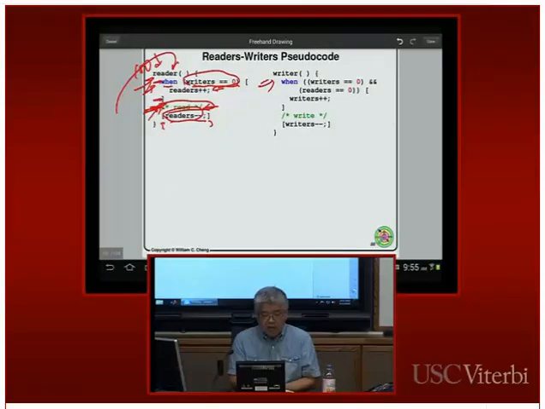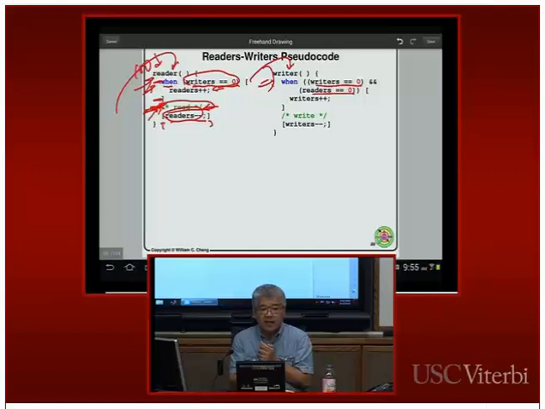What about the writers? The writer has to wait to make sure that there are no readers that are active, and also no writers that are active. The writer is going to call this function, and you can also have multiple writers calling this function. When one writer comes in, it will check the guard. The guard means that if there's no writer and no reader, that means nobody is actively looking at the data or modifying the data. Then this writer is allowed to get in.